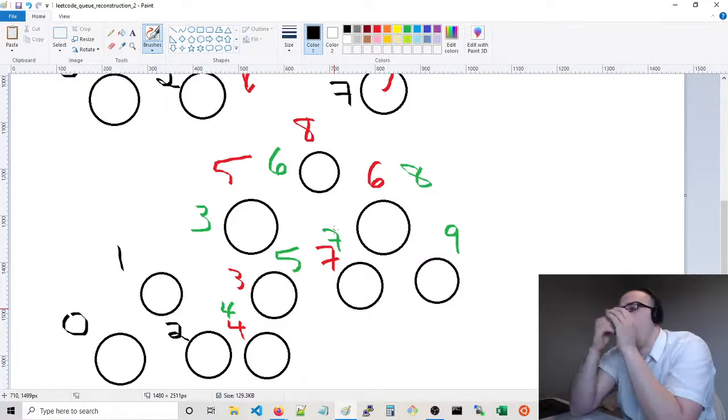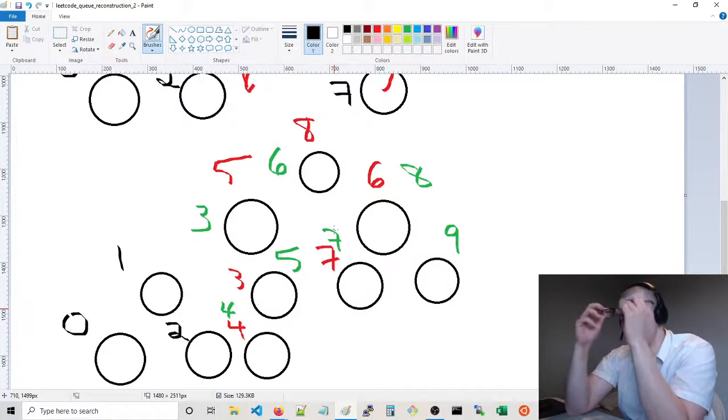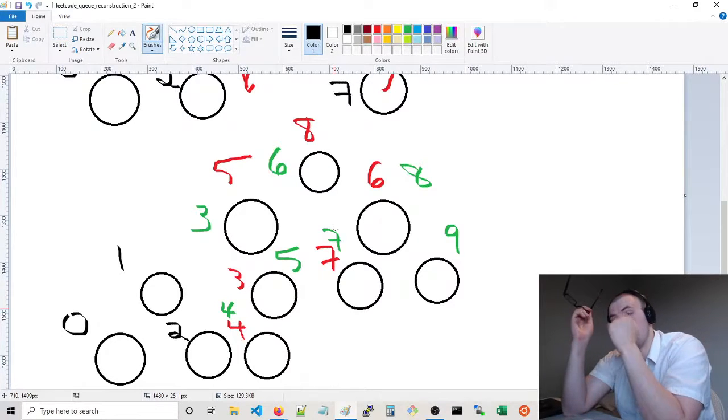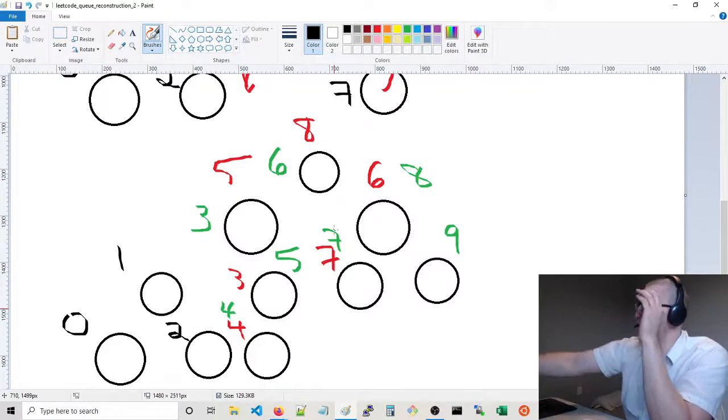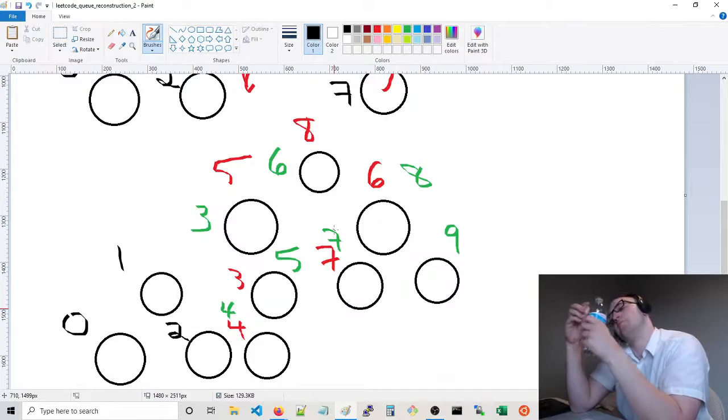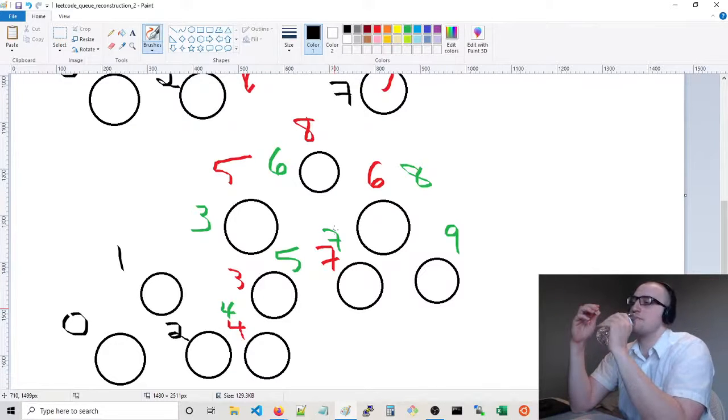However, how many of these mistakes do we end up with? That's the question. If there's only a handful of these swaps that we need to do at the end, then it's not a big deal. It's still logarithmic time complexity. However, if there are a lot of those, and by the way, figuring out what are those errors that need to be swapped out might be a non-trivial thing.